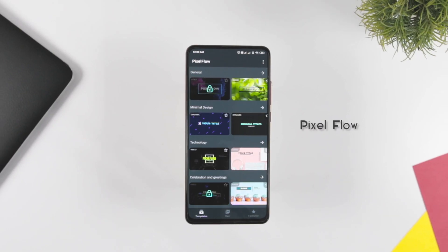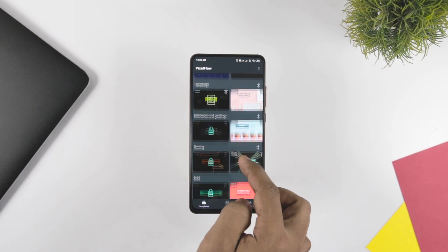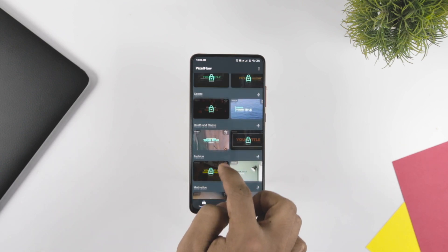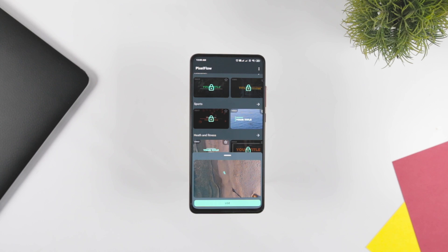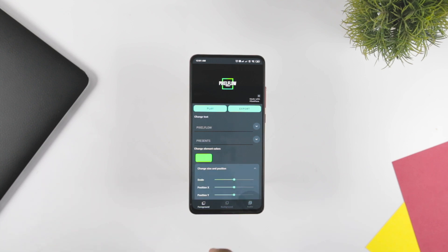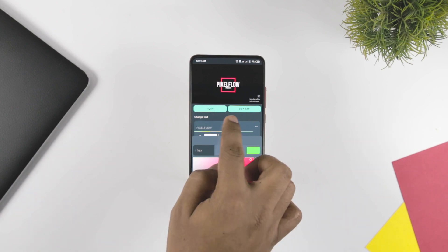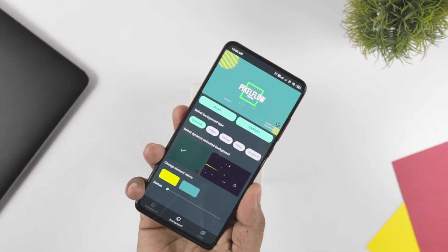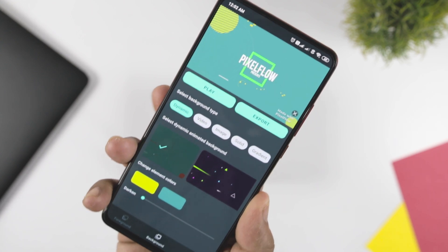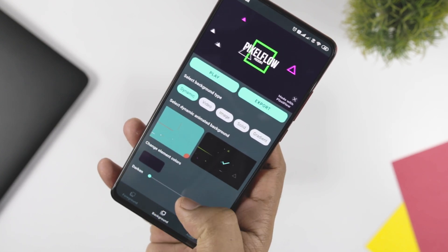Next up, we have Pixel Flow, which will work wonders for you and can help make cool introductory videos on your social media. The app has tons of introductory theme videos which let you create videos with attractive after effects and animations. Apart from this, you will also get access to motion graphic principles and templates that will allow you to edit and render videos. This app will be perfect if you want to showcase your talent and become a social media influencer. The app can be useful for TikTok and IGTV, where users are generally engaged in short video making.